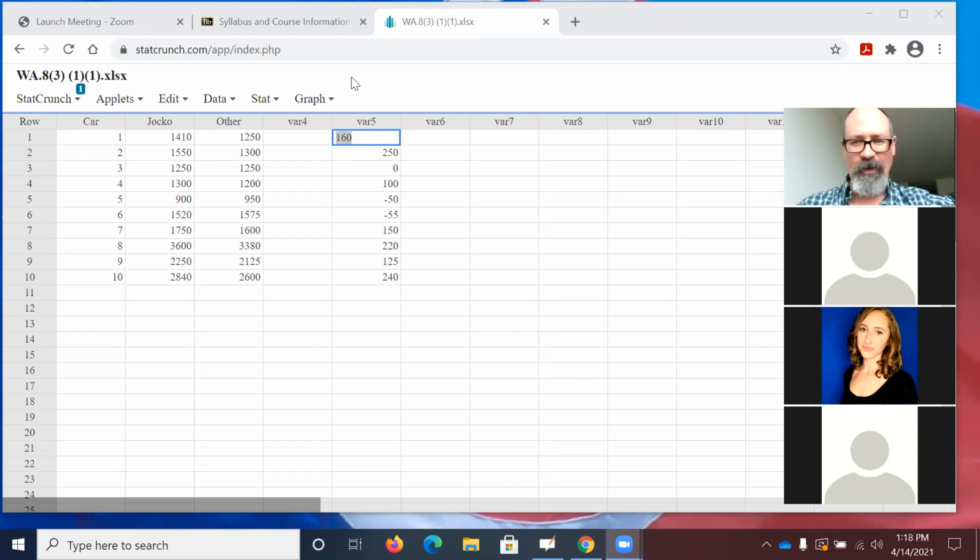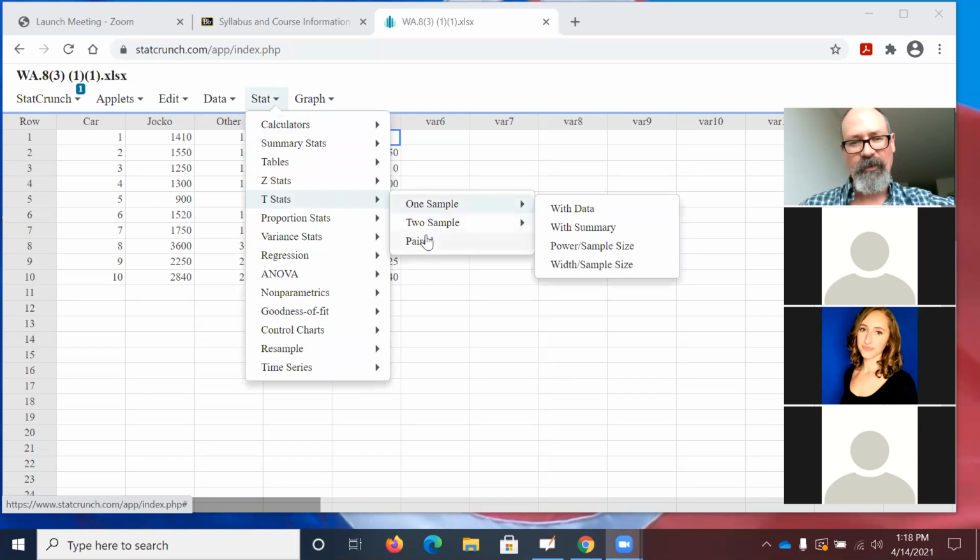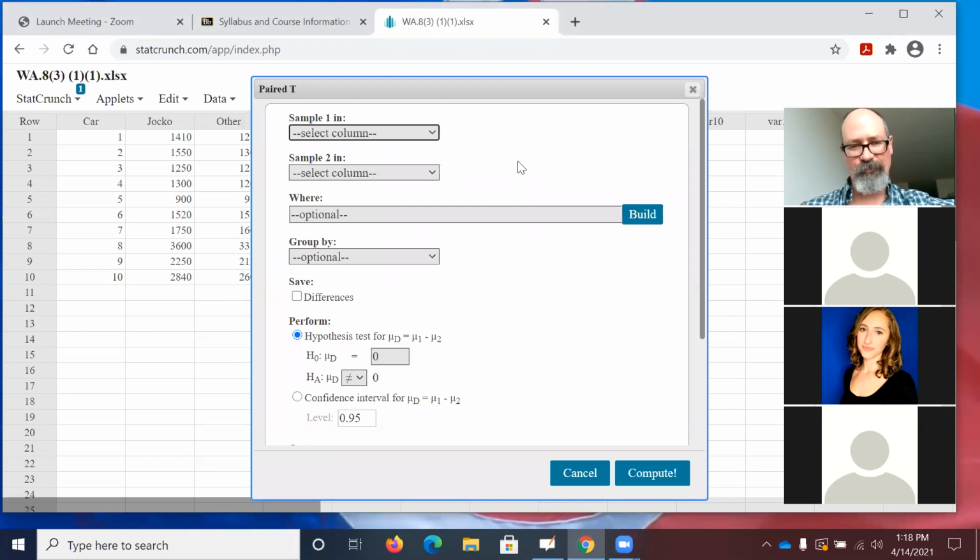Anyway, if you want to construct a confidence interval, you would go to the t-statistic, because that's essentially what you're trying to do. You're looking at the paired t-statistic. Now, StatCrunch wants you to subtract in a certain order. It writes this down right here: mu of the difference is mu1 minus mu2. That's the inference you're trying to do. You want a confidence interval.